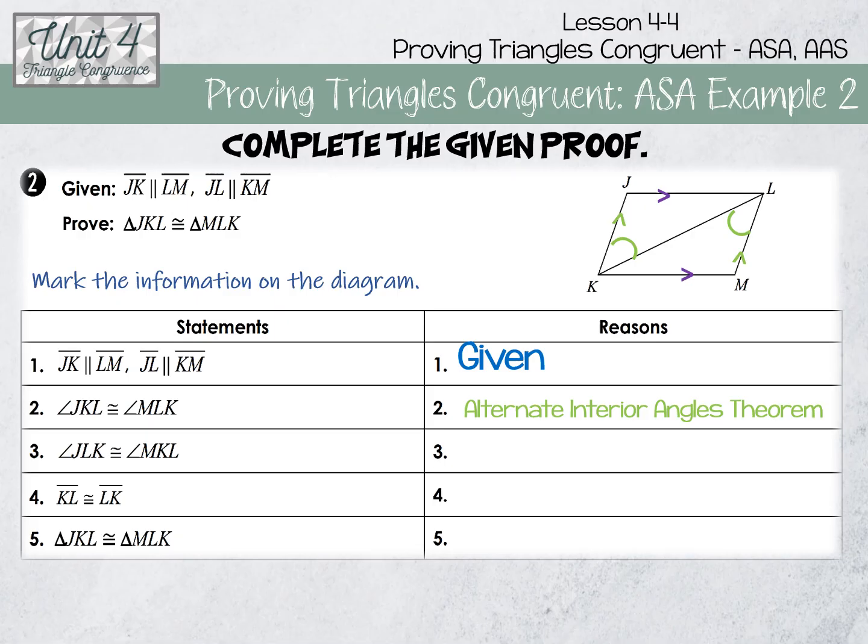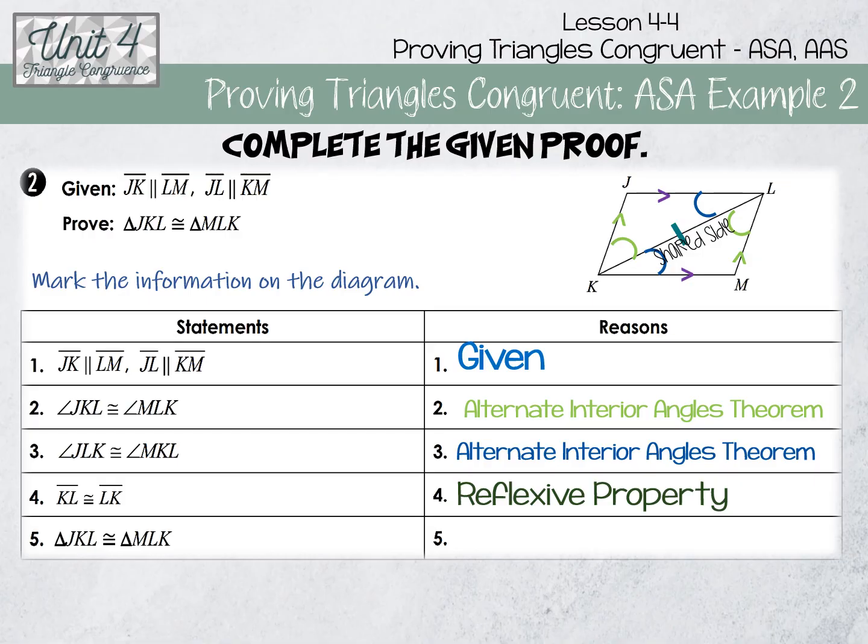Another set of angles congruent. Angle JLK is congruent to angle MKL. Look on the diagram as you read it. That's those two. Instead of double arcs, I did a different color. So that pair of angles are congruent. Those are also alternate interior angles. If two parallel lines are cut by a transversal, then alternate interior angles are congruent. Shared side, reflexive property. Segment KL is congruent to segment LK. Same segment, you can name it in either direction.